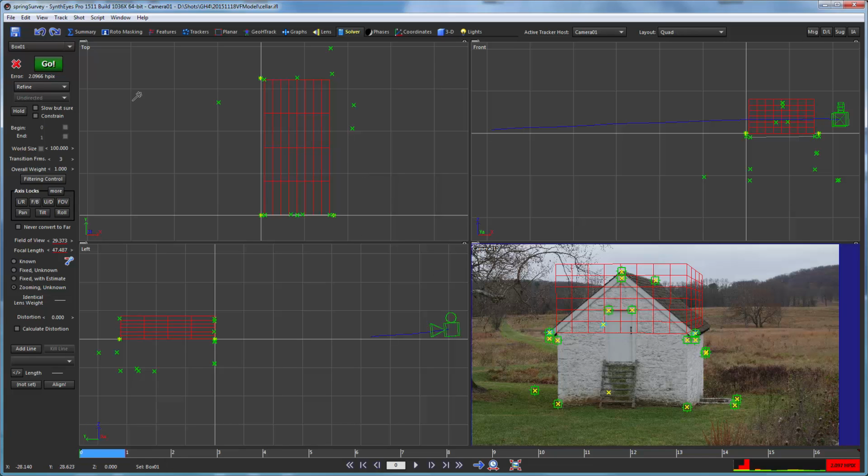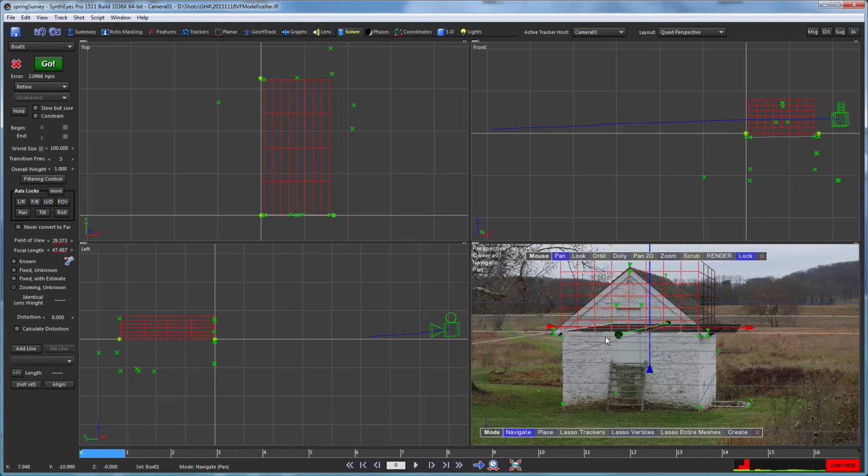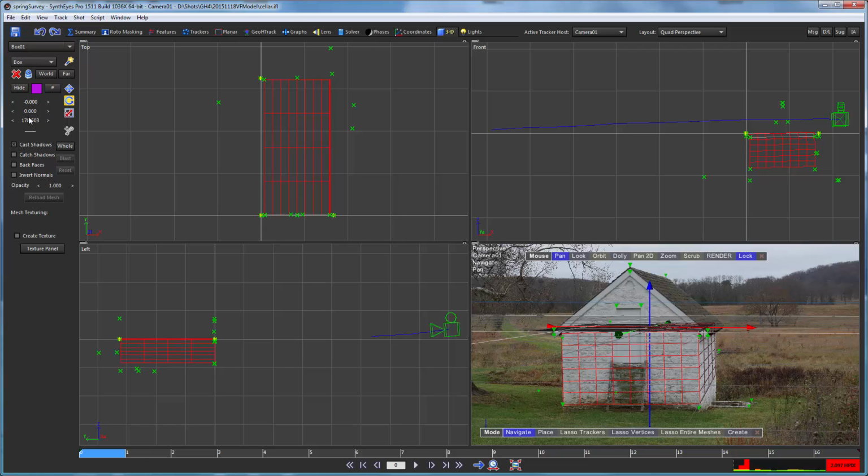So we're going to go and start playing around with this all. The first thing that we're going to do, let's switch to a quad perspective view. We're going to take the box and we'll rotate it. I'm just using a control click there. We're going to rotate it 180 degrees. So on the rotate tool here, let's just clean that up so we've got 180 degrees exactly. So now it's facing down instead of up, which just makes life easier to adjust.